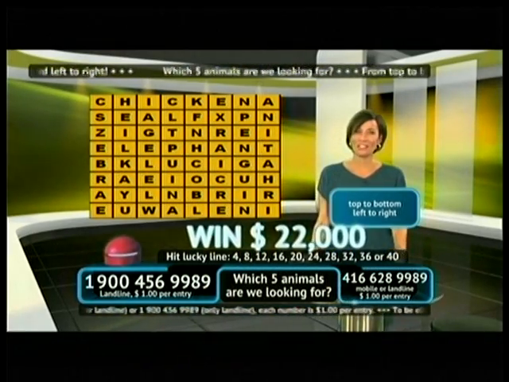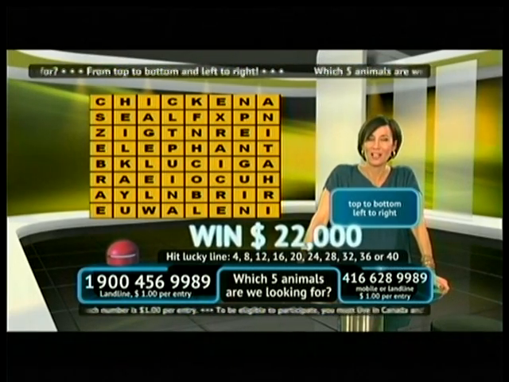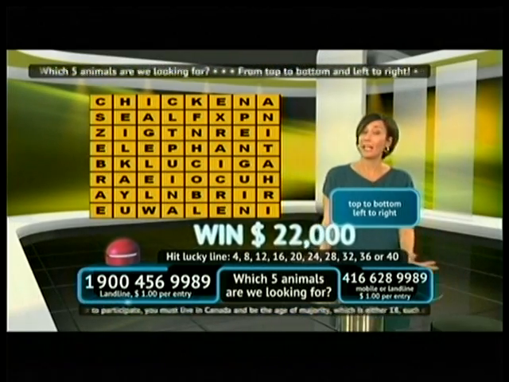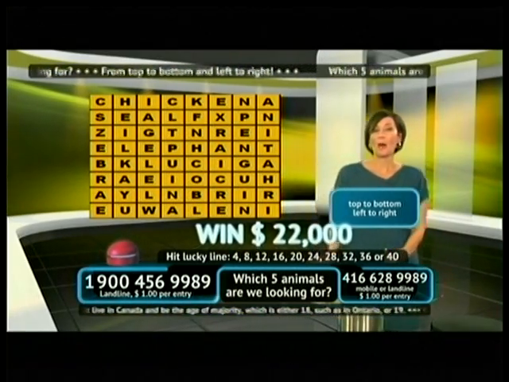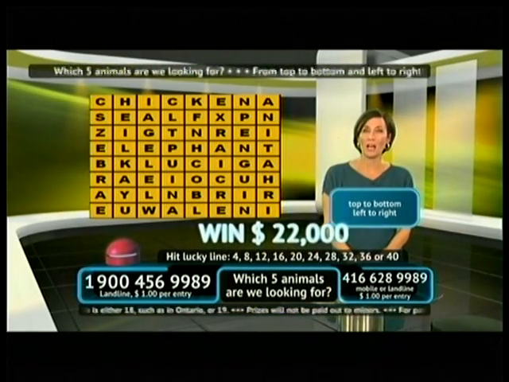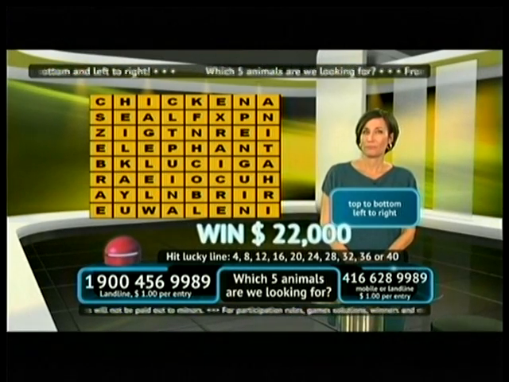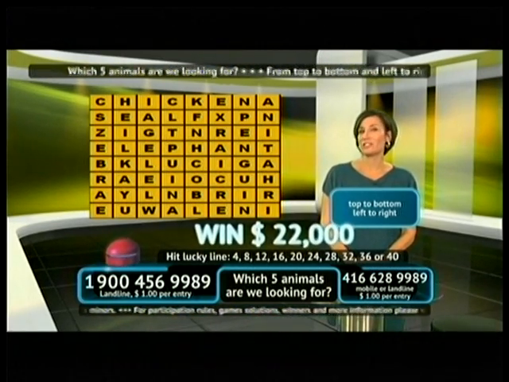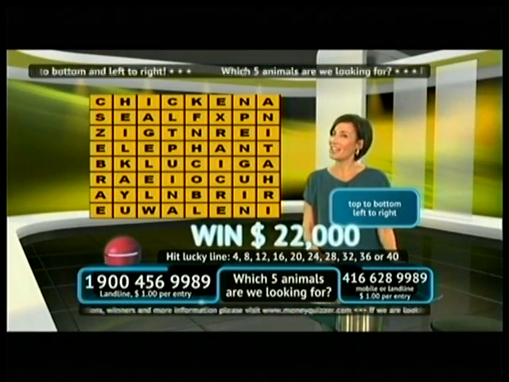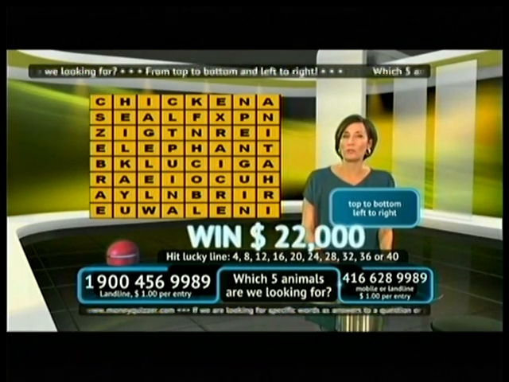Got your phone in your hands, folks? Start dialing. $22,000. Last concentration time is over, and we have 10 lines open, and we can't even open up any more. This is absolutely the maximum amount of lucky lines that we can have open at one time. $22,000, folks. Get your phones in your hands. Get your fingers dialing. It's too much money to go to sleep for. Don't go to bed yet. Stay up just a little bit longer and take your chance at winning $22,000.